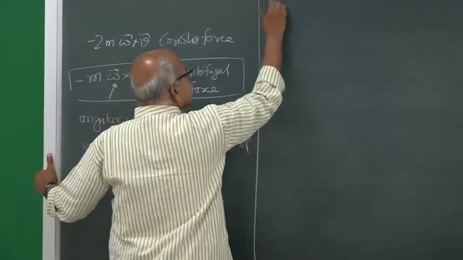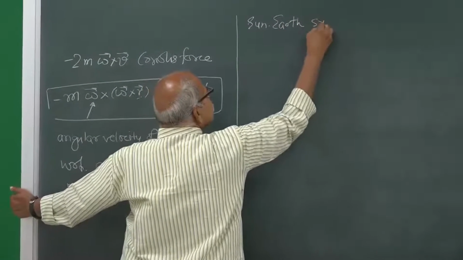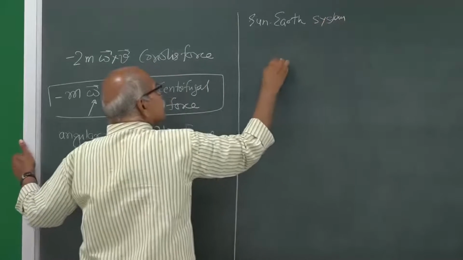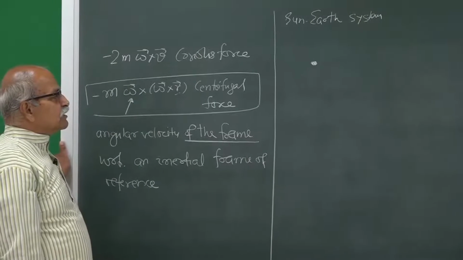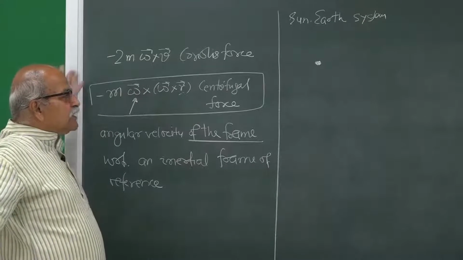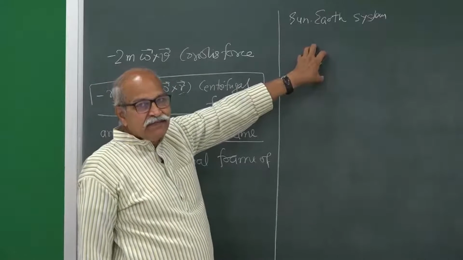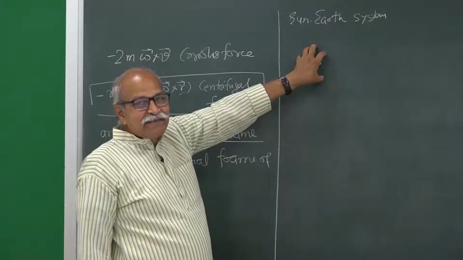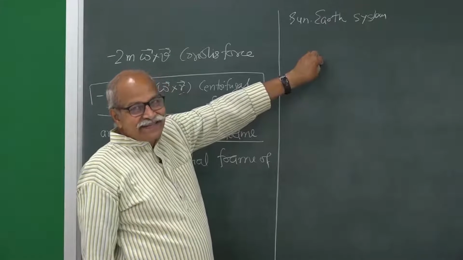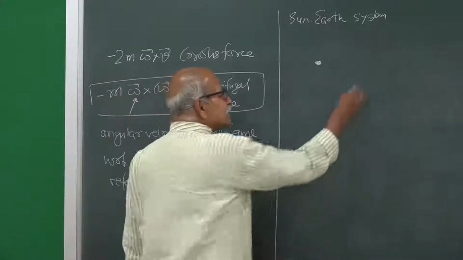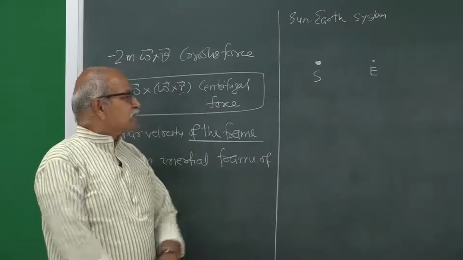Like when we say sun earth system, I talked about it earlier, sun earth system, and we assume that the sun is very heavy, and therefore, it is always fixed at one point. Of course, sun is not a point, it is a very big object, but whenever you have a spherical body, spherically symmetric in density, that can be replaced for gravitational forces by a single particle at its center. So, our sun earth system, we have worked extensively with this in the previous chapter, central forces.